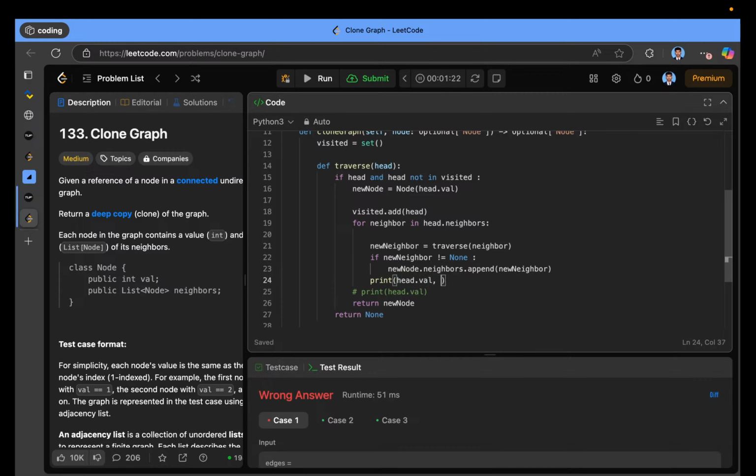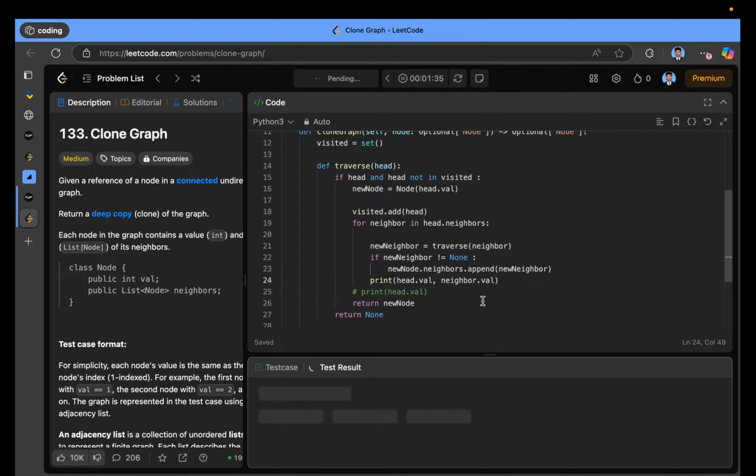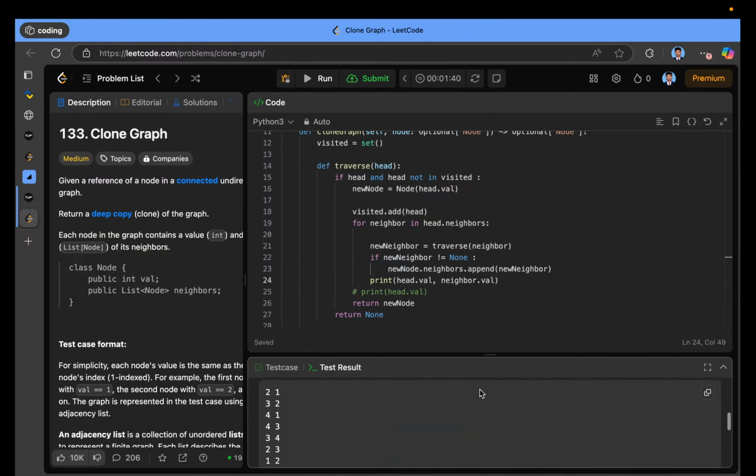This may be some info. Two one three two four one four three, one two and one four. Okay, okay. I'm traversing those places.